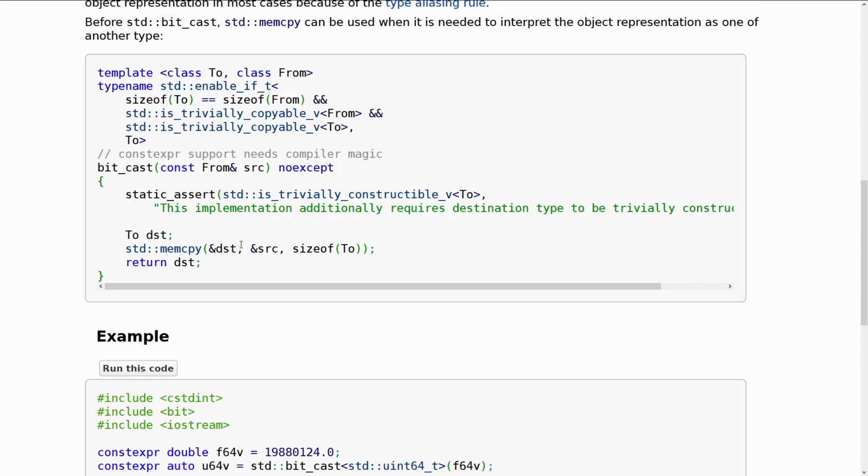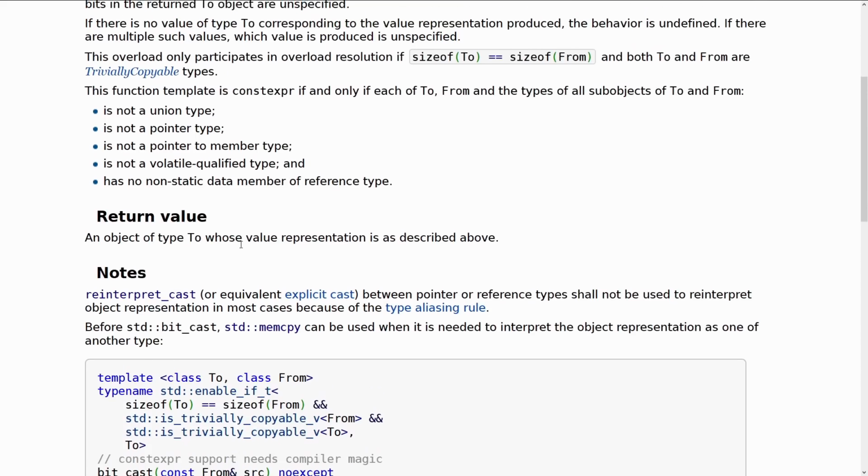There are caveats, of course. These things must be trivially copyable. They must be non-volatile. They must not be pointers, or they must be non-volatile, that is. They must not be union types. But this is going to help out a lot with various constexpr things, and also just with correctness, because you just can't convince people to write the mem copy code, but maybe we can convince people to use the bitcast versions.